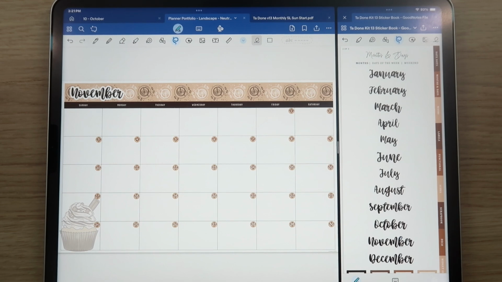How stinking cute. Oh, I love brown kits. I don't know what it is, but all the shades of tans and browns. There's another kit that came out a few years ago that I want to bring back. It was a wildflower kit, and it was all shades of brown and tan. I just really love it. It reminds me of fall, but I love the little treats and the coffees and things like that.